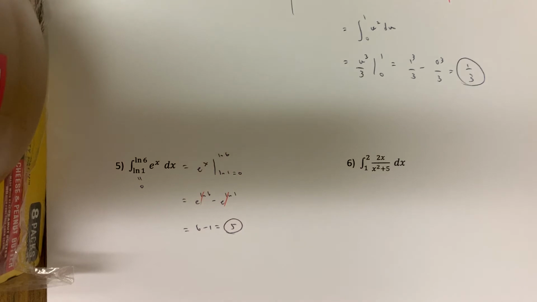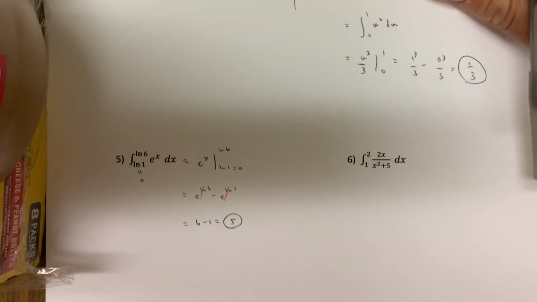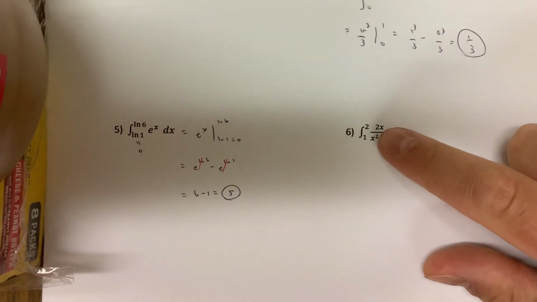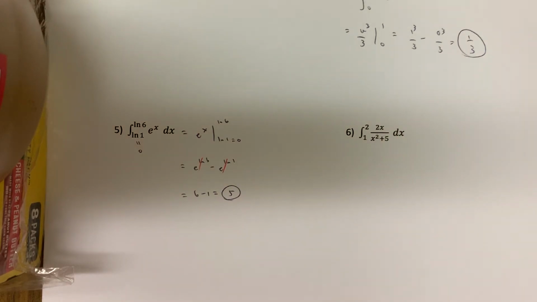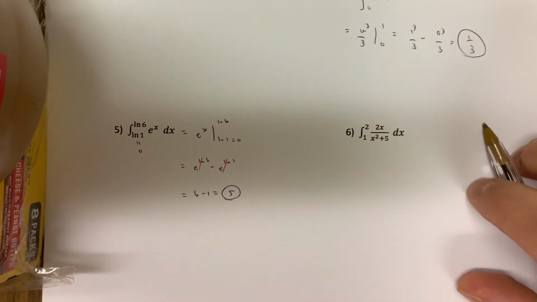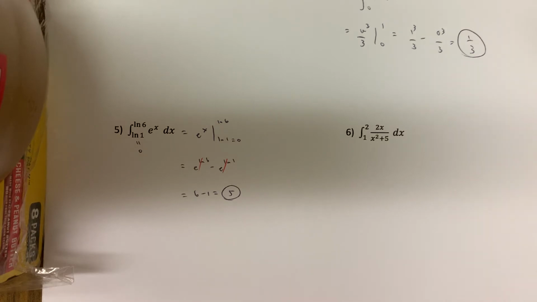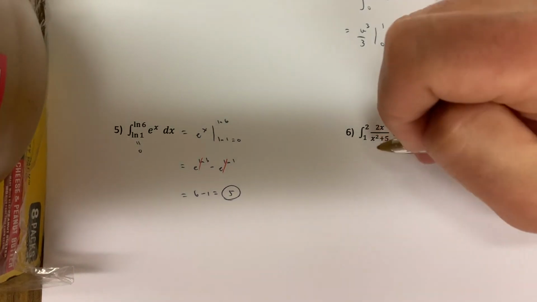How do you integrate 2x over x squared plus 5? Do you remember if you're integrating a quotient and the bottom's not being raised to a visible power? Try the ln trick, okay? You could set the bottom equal to u if you want to, and then you'll end up integrating 1 over u. You get back ln absolute value u, not necessary to use plus c. You'll change your bounds. You'll still get the same answer we're going to get right here.